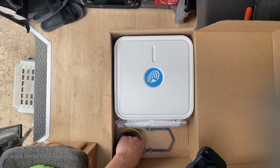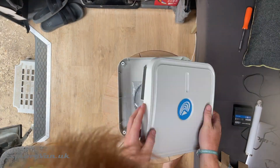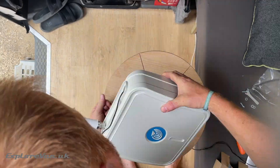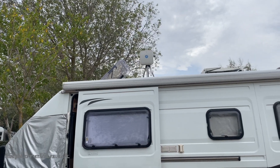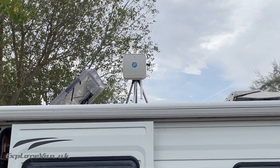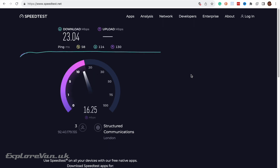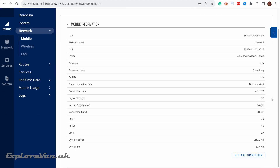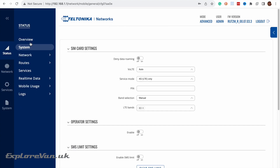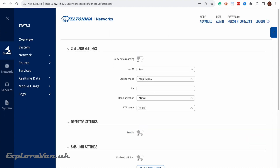Now let's put the RUT241 into the Q-Max. The Q-Max is different from most antennas we've tried — it's directional, so it performs better in one direction. We mounted it on a camera tripod to make rotating easy and started the tests. What was immediately apparent was that we could connect to a network tower that simply wasn't available with either the router alone or with the Q-Spot. It was further away from the campsite, but even so we got better performance than the local tower, which was probably overloaded by everyone on the campsite using it.